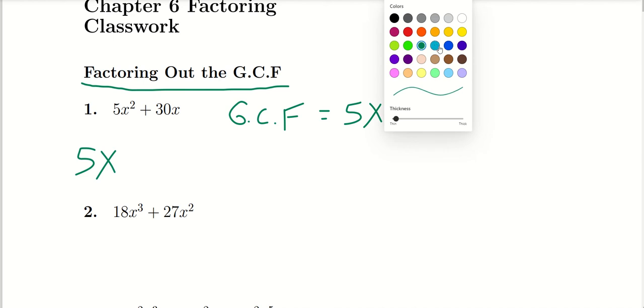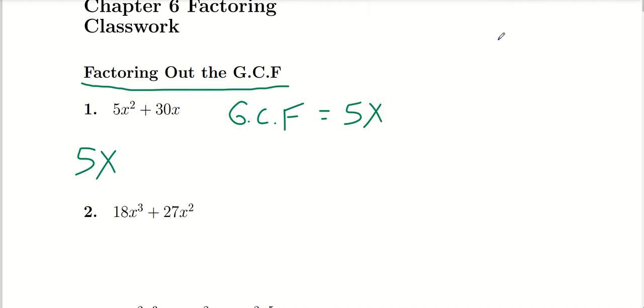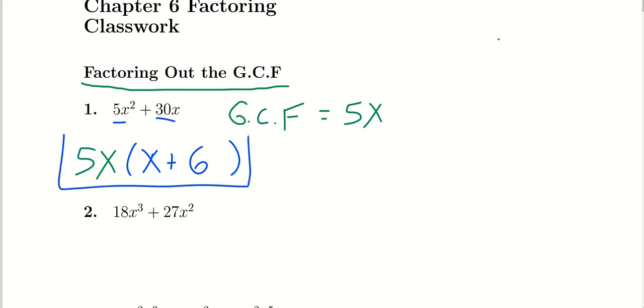From there, we're going to factor out this greatest common factor. If I factor out the 5x from the 5x squared term, the 5 will be gone. We're taking out 1 power of x, but we should still have 1 power of x remaining. And then plus, if we factor a 5 out of 30, that's going to be 6. The x term is coming out, so there's no more x term left. And so our final answer in factored form would be 5x times x plus 6.